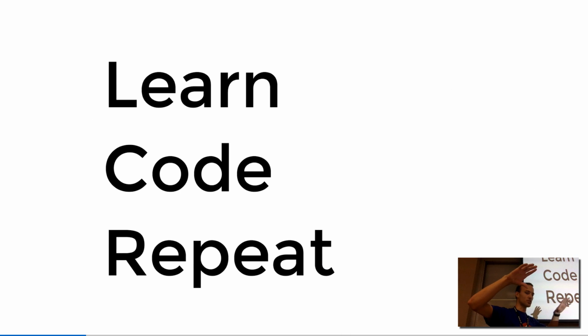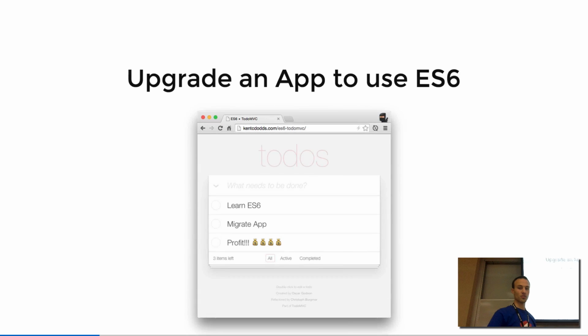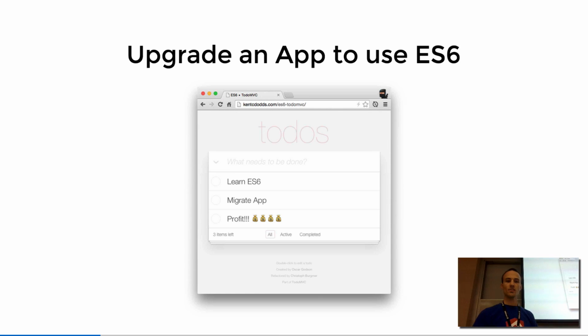We're going to learn a feature. We're going to take the ES6 repo, or the workshop repo, and you're going to make some tests pass using these ES6 features, and then we're going to do that again for all the features that we're going to be learning today. And then in the afternoon, hopefully if I get my timing right, we'll be upgrading the To-Do MVC app to ES6. Who's familiar with To-Do MVC?